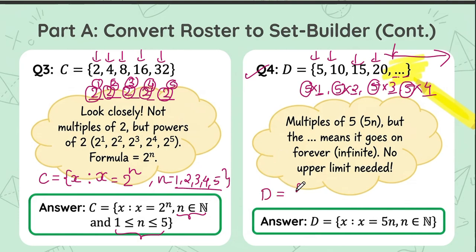So D is equal to set bracket x such that x is equal to, now what is fixed here? 5 is fixed, so we'll write 5, then multiply by, after multiplication number is changing, so instead of that we'll write n, comma, so n is equal to, now n is taking which values? 1, 2, 3, 4 and so on, it is taking, go on. So we'll write 1, 2, 3 dot dot dot like this. Okay, and 1, 2, 3 dot dot dot infinite value, that means it is nothing but n belongs to natural number. So either you can write down like this or you can write down n belongs to natural number simply. Okay. Look at the next question.